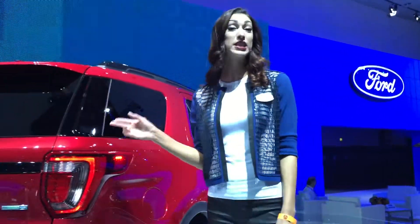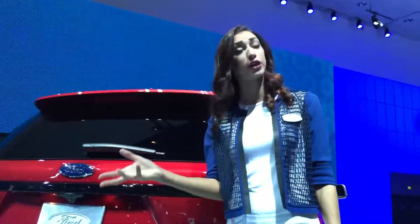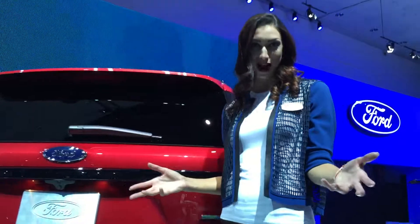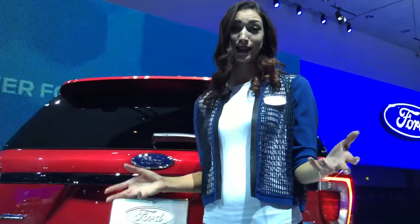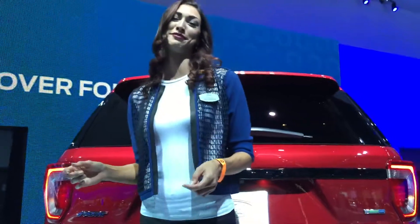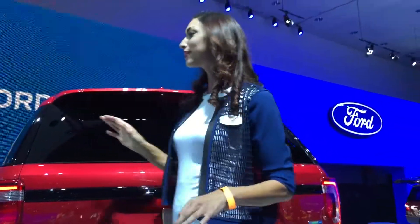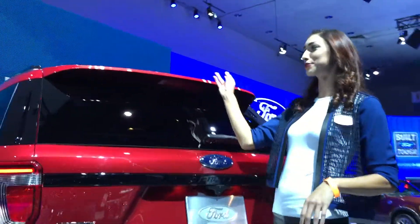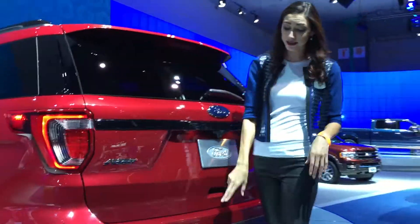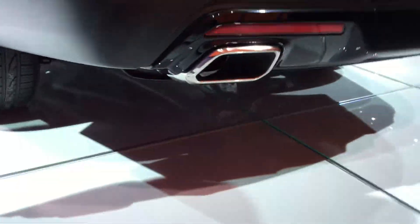In fact, the 2016 Ford Explorer is the only seven-passenger vehicle to offer the efficiency of a four-cylinder engine with four-wheel drive and towing capability. You'll really appreciate that the next time you load up the family and head to Mammoth Mountain. The new look of the Explorer carries all the way through to the rear with a new spoiler and unique exhaust tips that really accentuate that athletic, aggressive attitude.